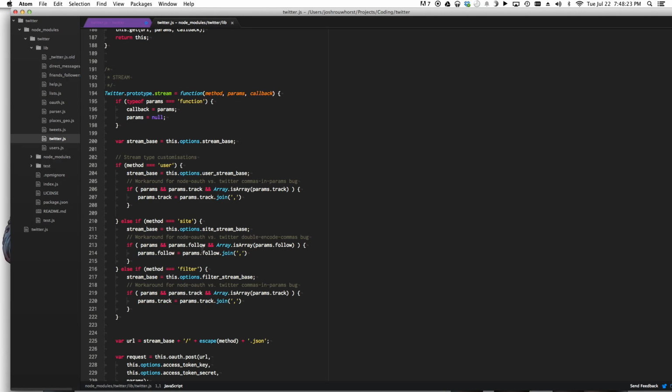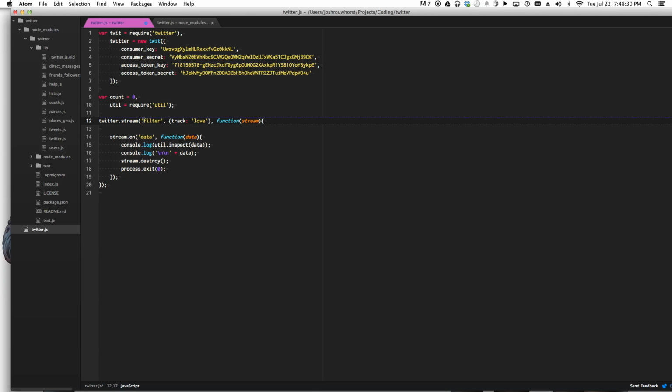So for Firehose, when I was trying to use that, let me be more specific, jump back over here to Twitter. I had to put in statuses/firehose in order to get that to work, even though then it would error out telling me I don't have permissions. So something to just keep in mind.